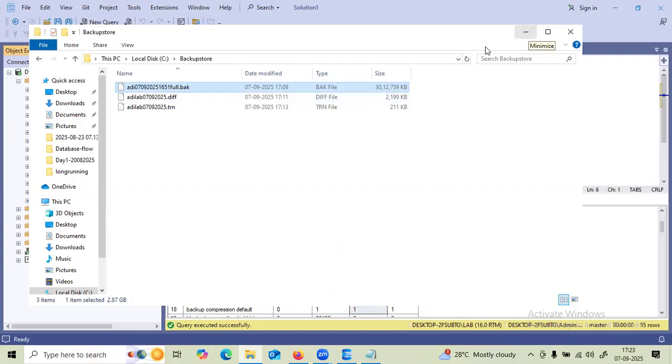So in real time, what will happen? Sometimes we can see that the backup location or backup file share fills up, as the size will be more. In this scenario, we have to check whether backup compression is enabled or not. Like 6 years back in my organization, on most of the servers backup compression was not enabled.